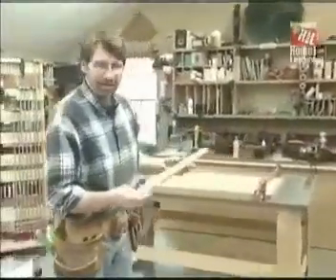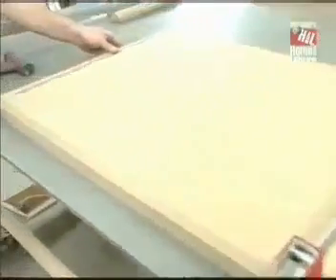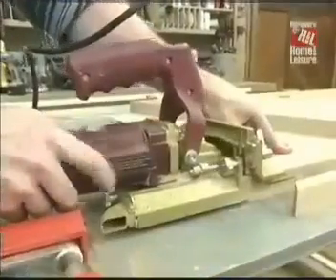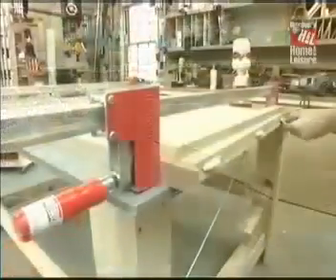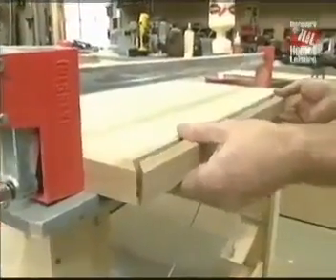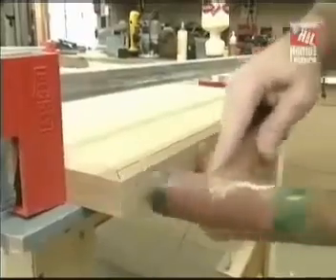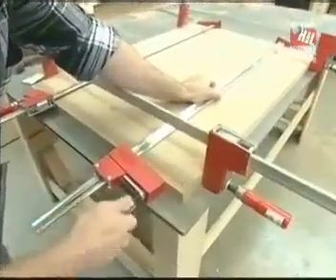For the last few minutes I've been mitering some pieces of inch-and-a-quarter oak to trim out the edge of the top. With those fitted, I'll now lay out for some biscuit slots to hold it all in place — every eight to ten inches on center should do. With glue in the slots of the MDF and the oak, and the two long sides clamped in place dry, I can now start to set the pieces. By having these pieces set dry, it's easier to align the joints. Now a little clamp pressure to hold them in place while the glue sets.